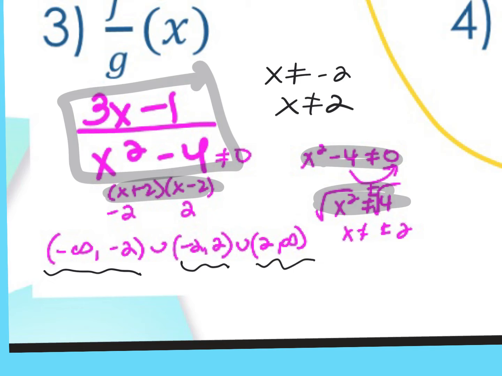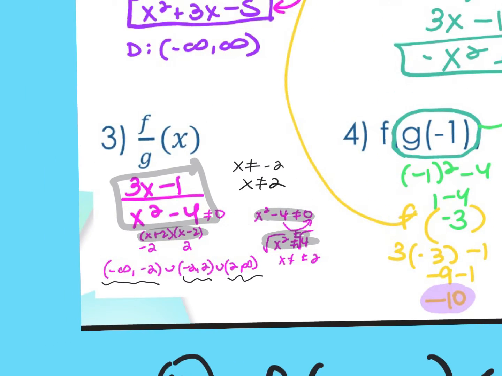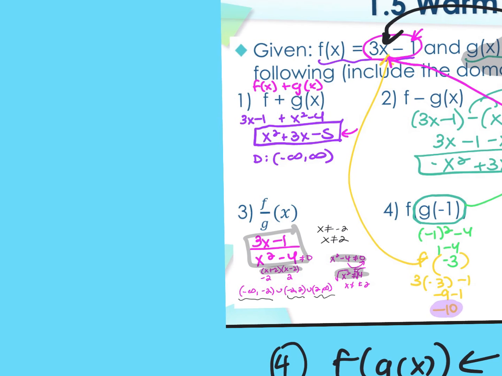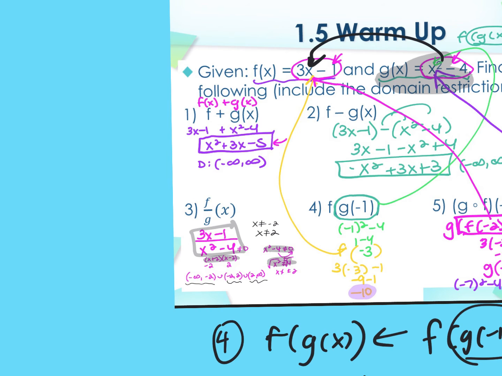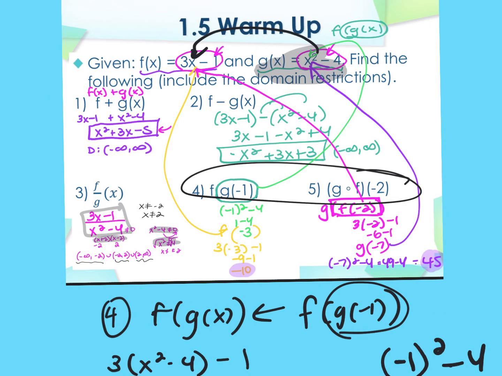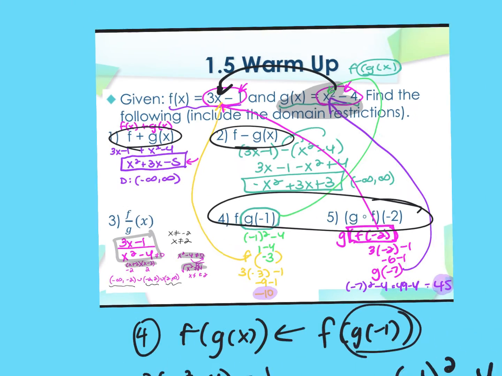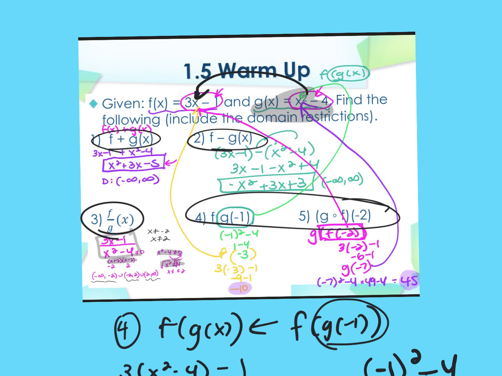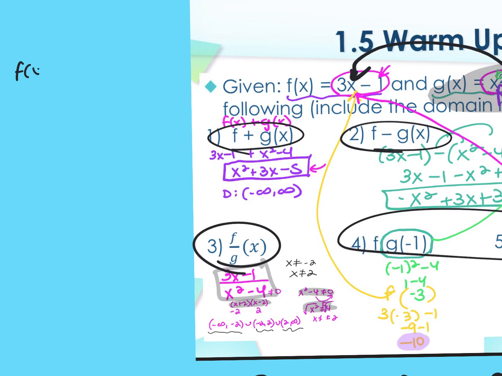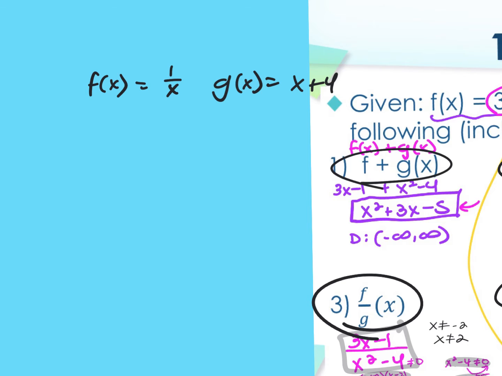What would happen if one of the originals had a domain restriction? Let me try to figure out. Do you only use g? Is g the only one that matters? No, in the composite functions, in the f of g's and the g of f's, you only worry about the second letter and then the end. For anything else, you have to use everything from the top. So let's just say f of x was 1 over x and g of x was x plus 4. And let's say it was f plus g of 2.